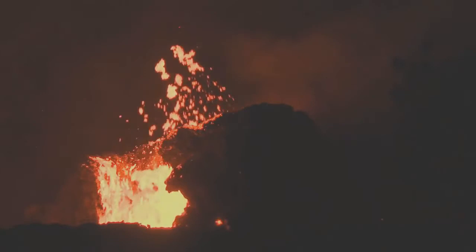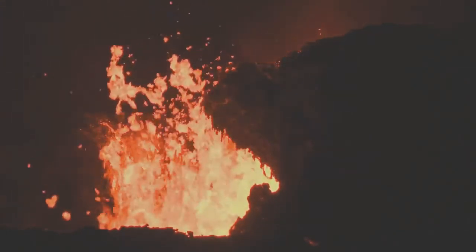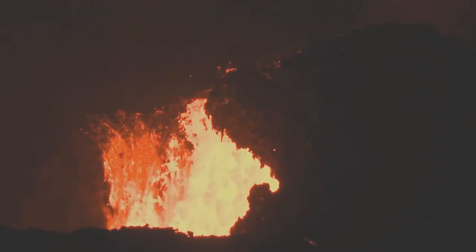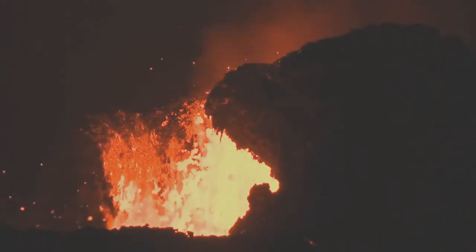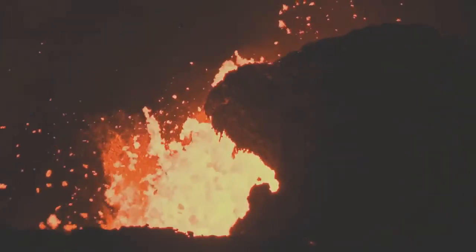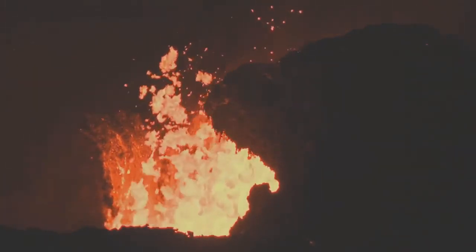I can talk about what we're doing for monitoring volcanic gases here. We have a team that is out on the ground. They're using sensors that are measured by hand. We also have drones that they're using to measure materials in the plumes that are coming off from the summit and off of the lower eastern rift zone activity. And the primary ones we're measuring there are sulfur dioxide and hydrogen sulfide. So we're doing hydrogen sulfide calculations based on the amount of sulfur dioxide. Carbon dioxide can be an equivalent measurement, but of course that's not toxic to human beings. We do have a handle on the primary volcanic gases.